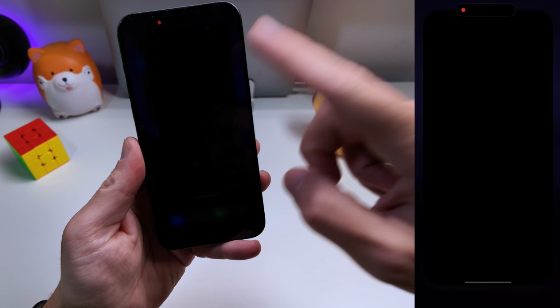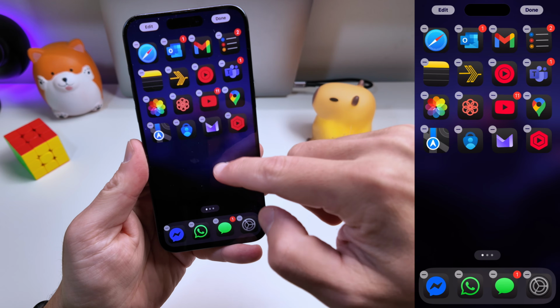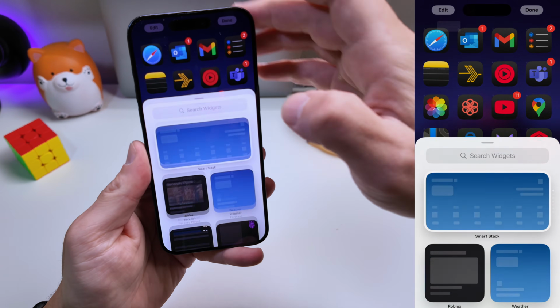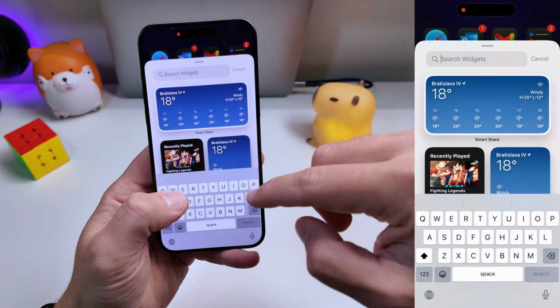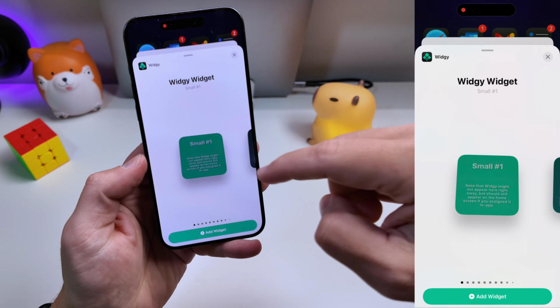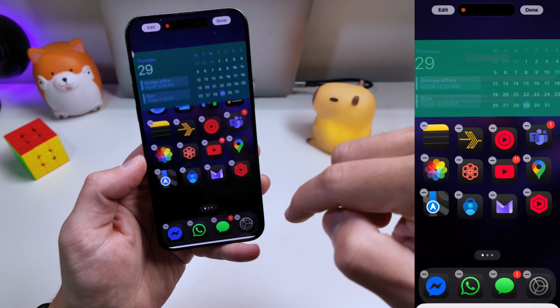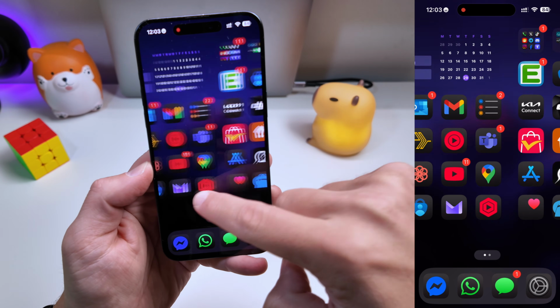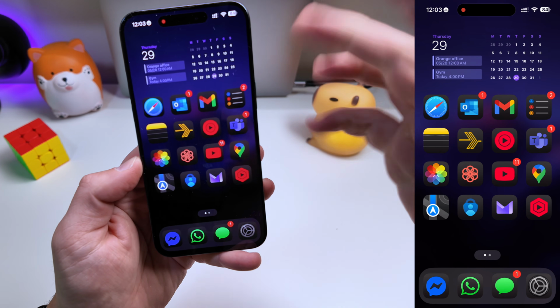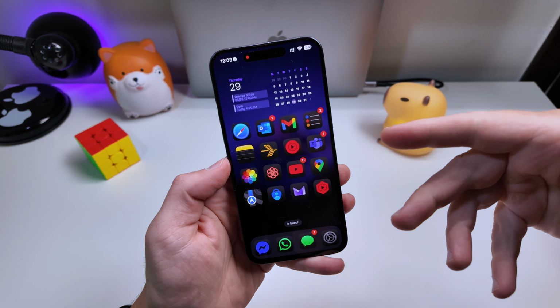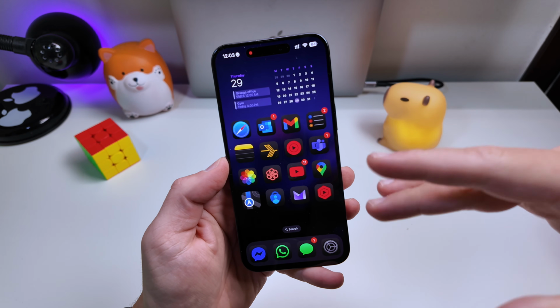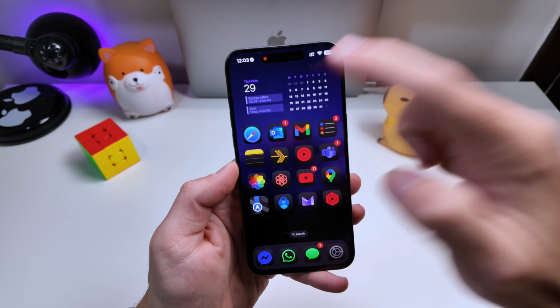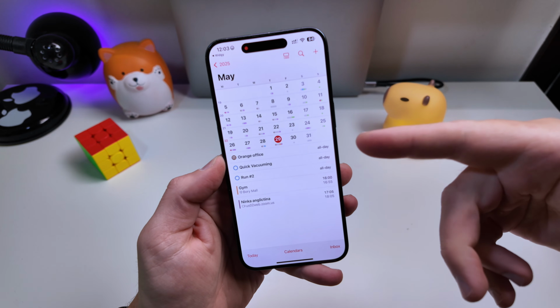Now we just need to add it onto the home screen just like any other widget. So add widget and type Widgy. And choose the correct slot. Mine is in medium slot 1, and that's it, you're done. And just look at it, one clean looking Apple Calendar widget. Okay, so let's tap on it to make sure it works. And yep, calendar opens right up.